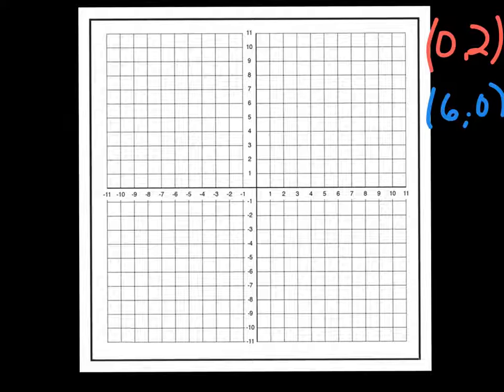Okay, so now that I've found my two intercepts, all I have to do is graph them. My x-intercept was supposed to be at (6, 0), so I go over 6, up and down 0. And my y-intercept was going to be at (0, 2), so I go over, left or right, 0, and I go up 2 spaces. And I plot my point, and then the only thing that I have left to do is to connect them with a straight line. And again, forgive me for my curved line. Your line, of course, will be better because you'll be doing it with pencil and paper, and you will have a ruler to do so.